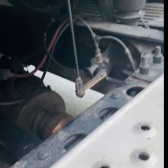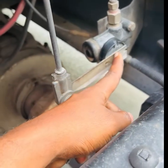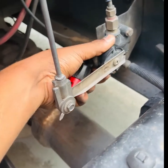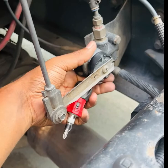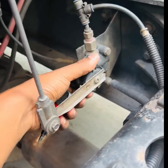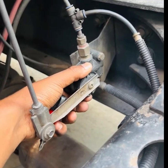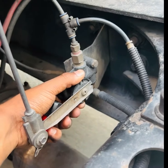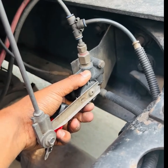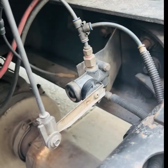What you're gonna do is you're gonna loosen that bolt right there, and then move this left or right. If you move it to the right it loses air — the air comes out. If you move it to the left it inflates the airbags more and it raises your cab. But you don't want to raise it too high because then you're gonna have the problem I had where the door was touching the back of the hood.